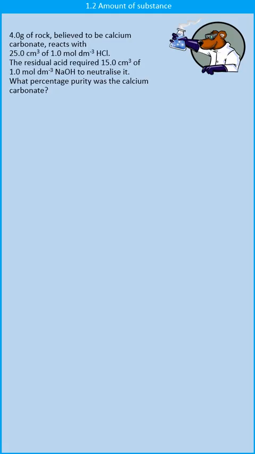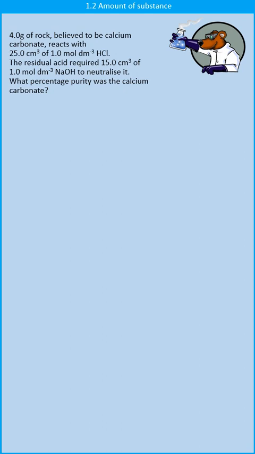Today's question is a back titration question, and often students struggle with back titration because they can't really visualise what's happening. So essentially, if we have a solid and we want to know how much of a particular base there is in it, you can't do a titration with that solid. You can't just add an indicator and look for a colour change because you've got this big mass of solid and there's other stuff mixed in with it and it's just not going to work. So instead we do this back titration process.